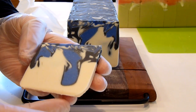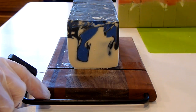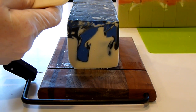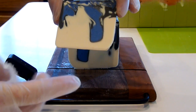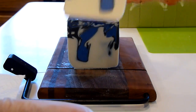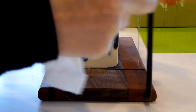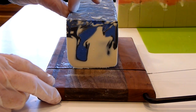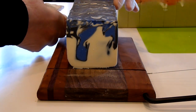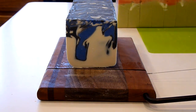There we go. I just did a drop swirl, white as the base color, and then I used cobalt blue mixed with a little bit of activated charcoal, and then another one that was just the plain cobalt blue, and then activated charcoal. I tried to do a navy blue, cobalt blue, black, and base color as white. I'm not sure if you can actually tell the difference in the two different blues. I maybe should have made it a little bit more defined as far as the difference in color.